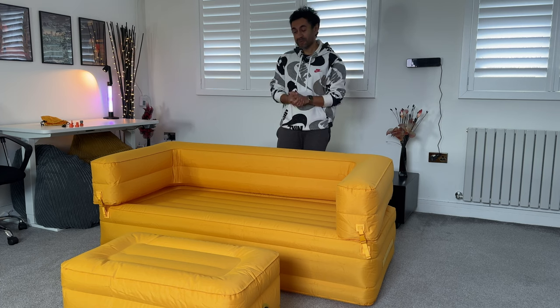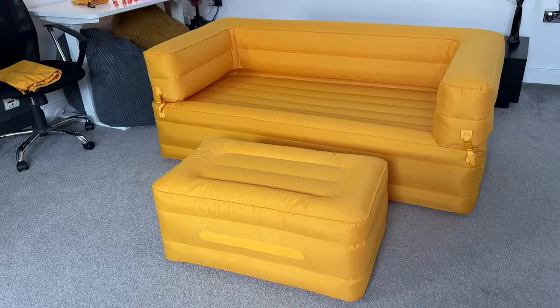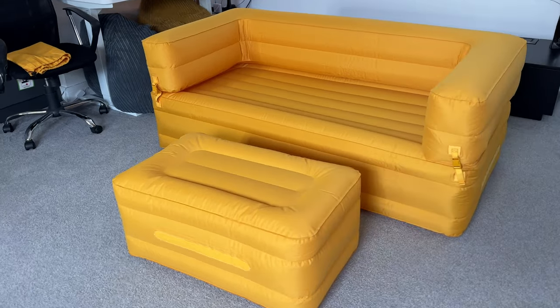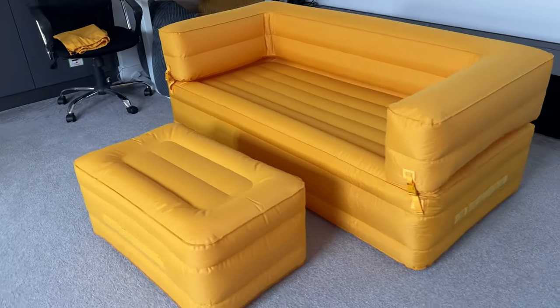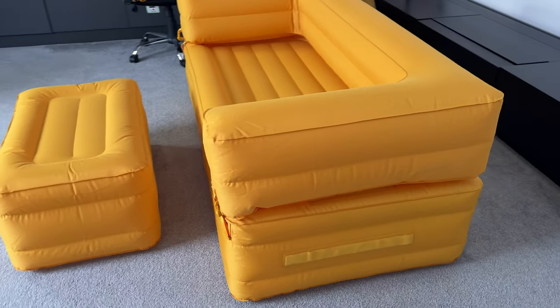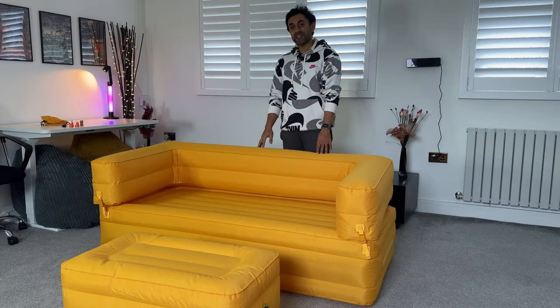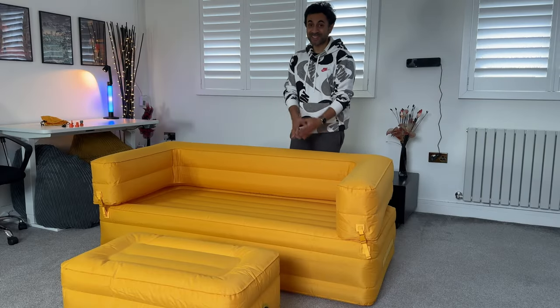So let's talk about some of the key specs. In terms of the material, this is made of plush polyester and rugged PVC, which makes it the perfect material to use both indoors and outdoors. Now this is IP68 waterproof as well, so if it does rain, not a problem. In fact, you can actually chuck this into a swimming pool and use this as a float.